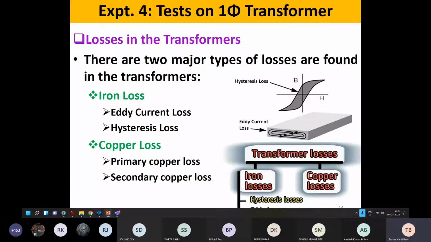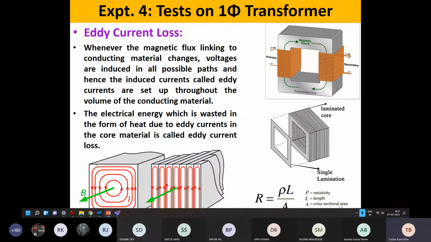Now whenever we see the core of the transformer, there will be two types of core loss or iron loss. One is eddy current loss, another one is hysteresis loss. Eddy current loss is found due to the alternating flux passing through the material. If the flux is passing through this axis, there will be current lines or current conduction paths depending on the area available here. So we will see the circulating current, and if the area is big, then the resistance will be less and current will be more. So for reducing the area, we can slice it or we can laminate it.